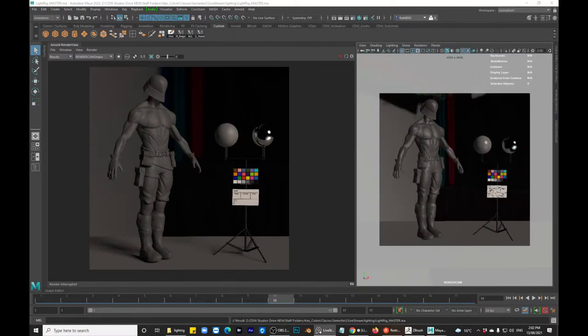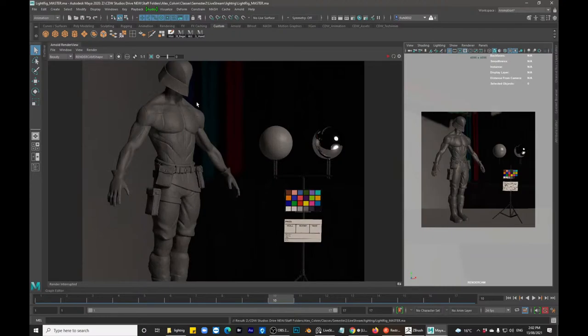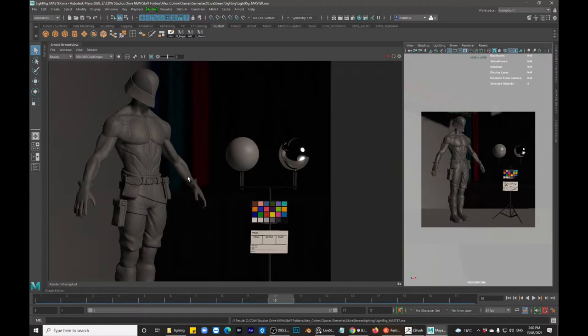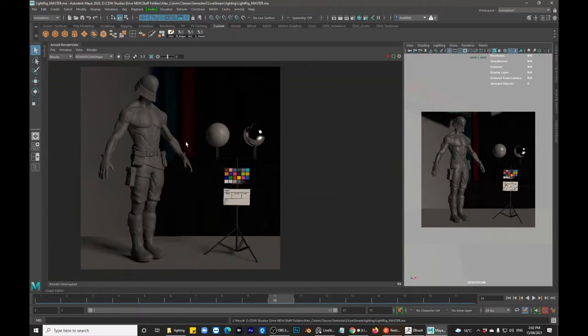So I kind of chucked this character into a light rig that I've made for one of my classes. This is pretty much where we got him up to last session. Basically, we've got most of the stuff there at varying levels of completion. We'll see how far we can go today.